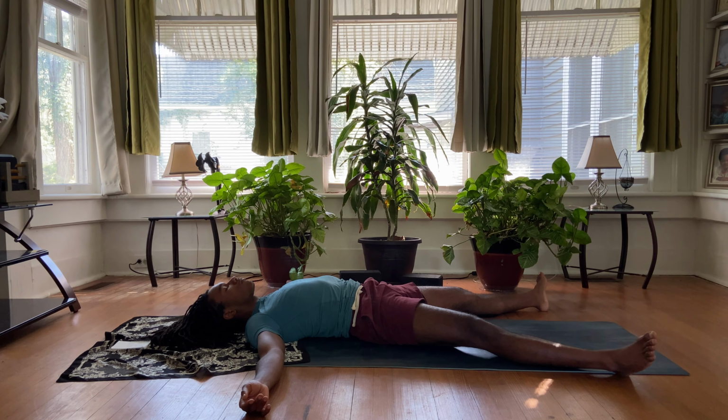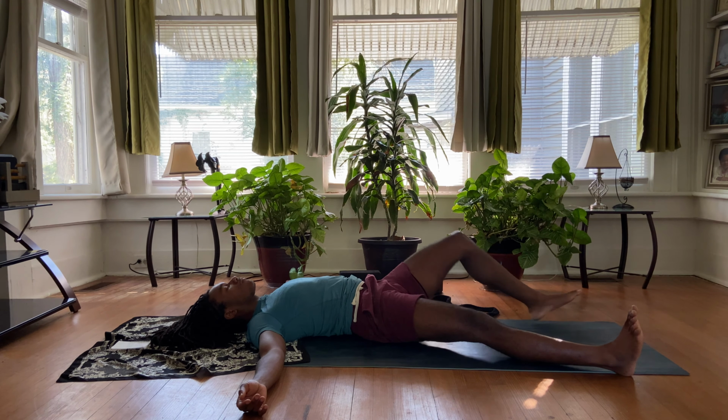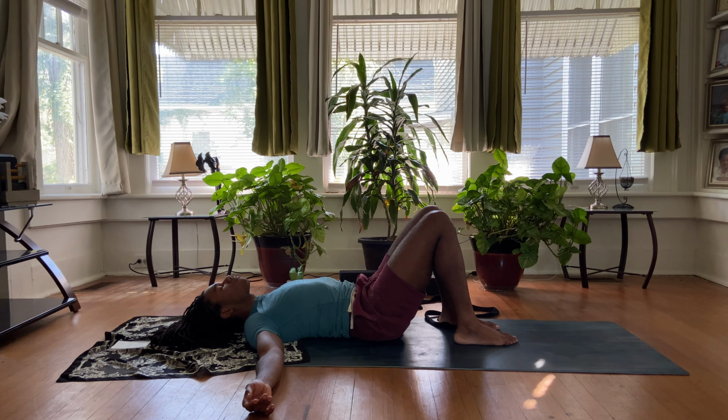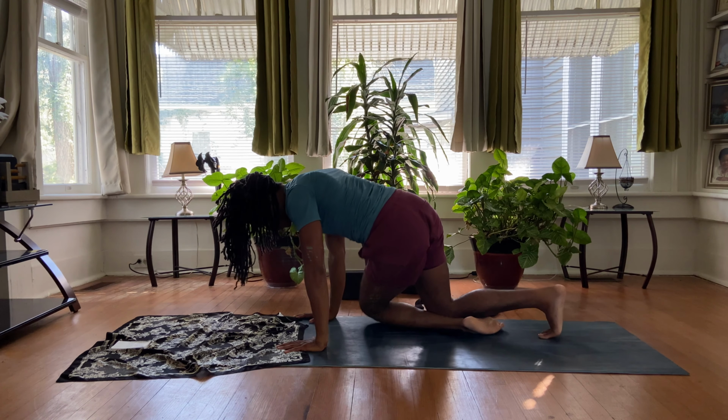Wake yourself slowly. Toes begin to wiggle. Fingers begin to wiggle. Eyebrows, nose, lips. Knees bend. Feet placed on the mat now. Release yourself from your final resting pose and let's shift over to either side of your mat, resting like you're sleeping. And pick yourself up into a sitting position or come with me, coming into a few cat-cows.